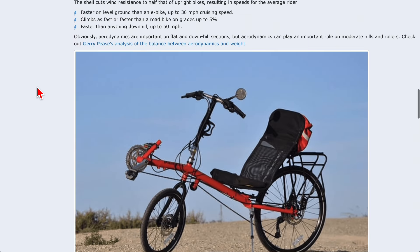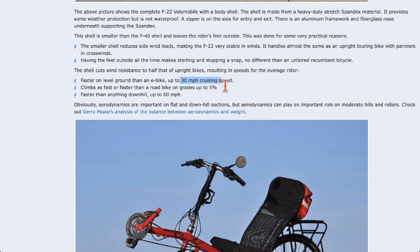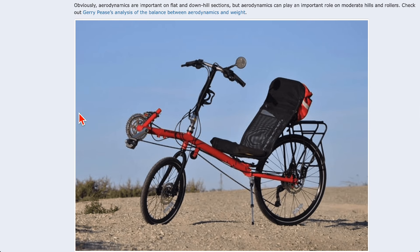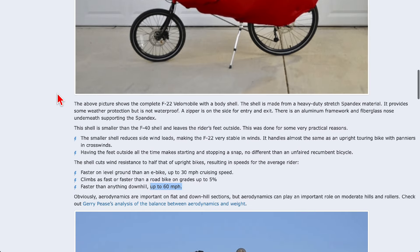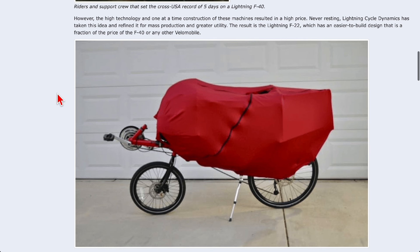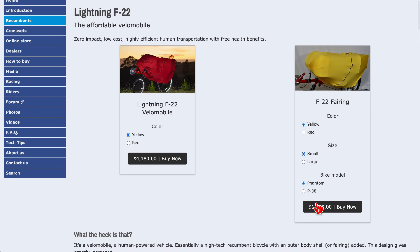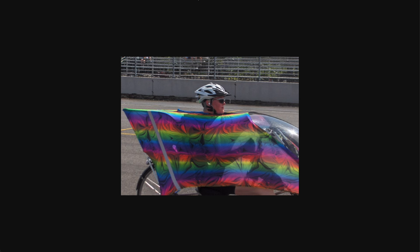I'm giving you a link to this page. If you look at the speed numbers, they are really amazing — 30 miles per hour on the flat, and on the downhill 60 miles per hour is actually not unbelievable, because I have seen reports from people without any fairing at all getting up to that speed, and I have seen videos of upright bikes going up to 55. But to cruise at 30 miles an hour with this potato-looking thing is kind of hard to believe. Their masterpiece fairing costs thirteen hundred dollars just for the fairing alone — that's a lot of money.